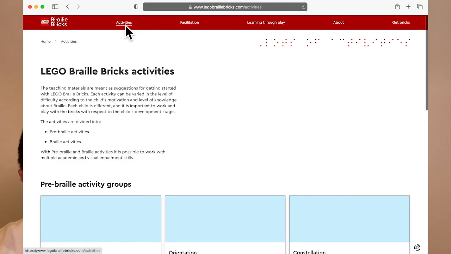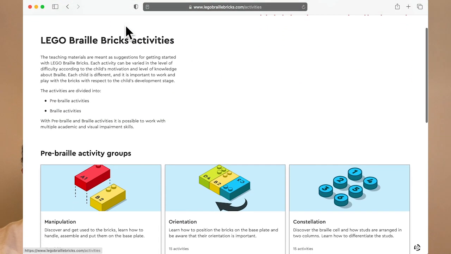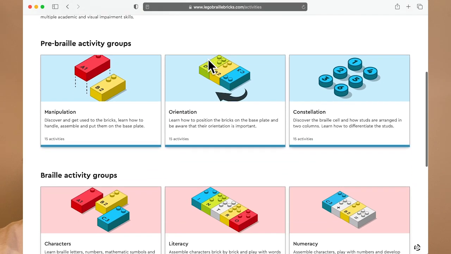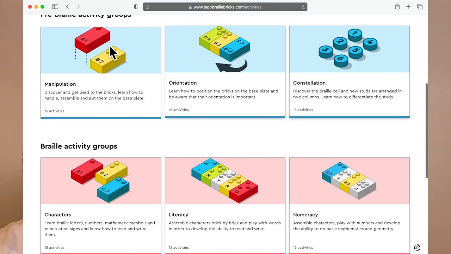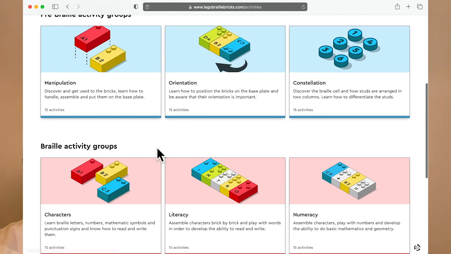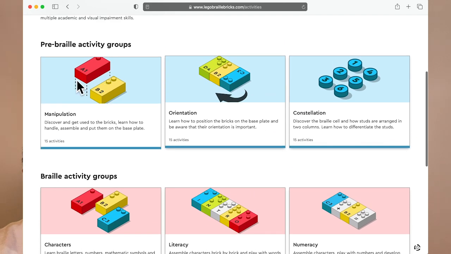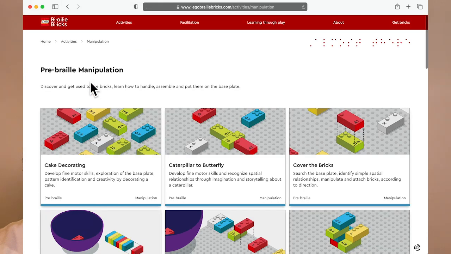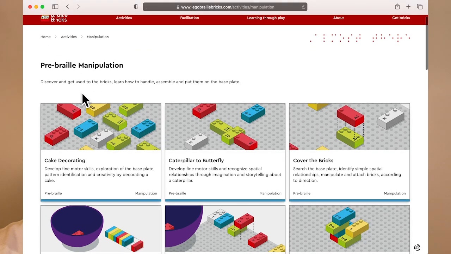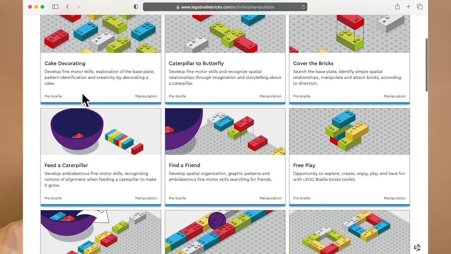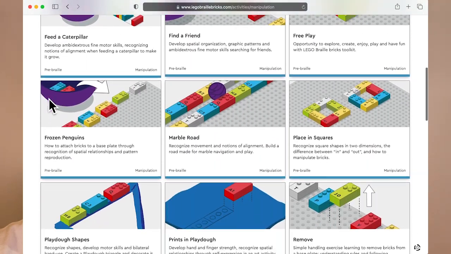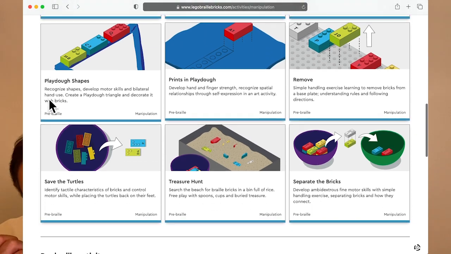Then you find again what I showed you, the three categories of Prebraille and the three categories of Braille. If you click on, for example, manipulation, so just click on it, and then you have the 15 activities so far of Prebraille manipulation. You can see all of them, and they have small cards with drawings and also a short summary of it.